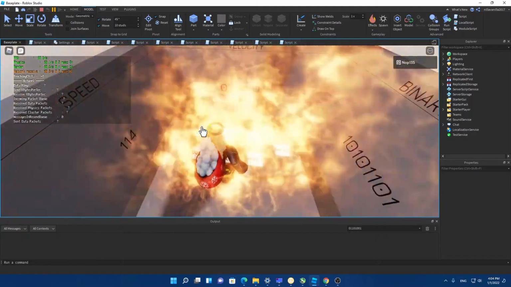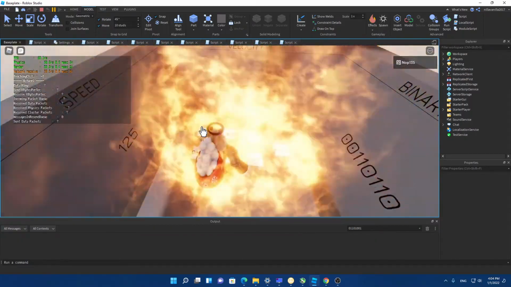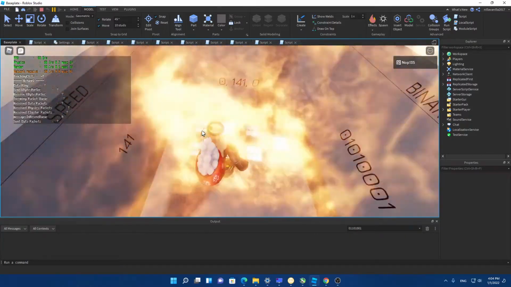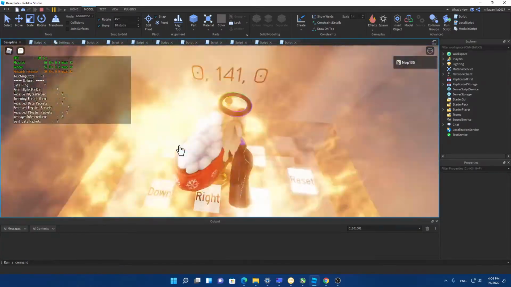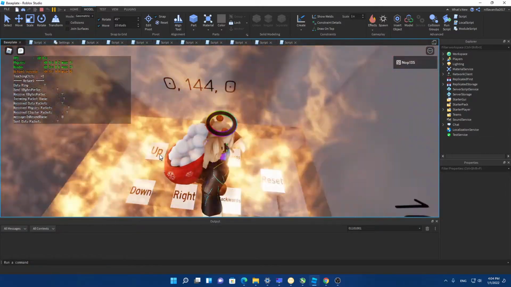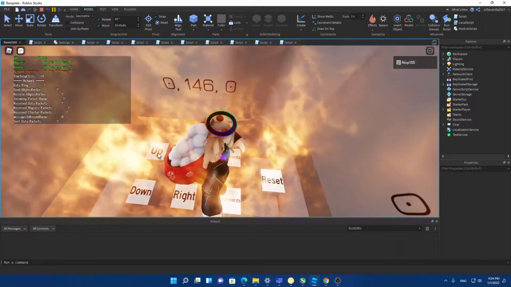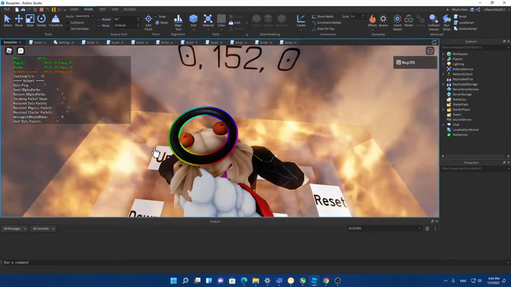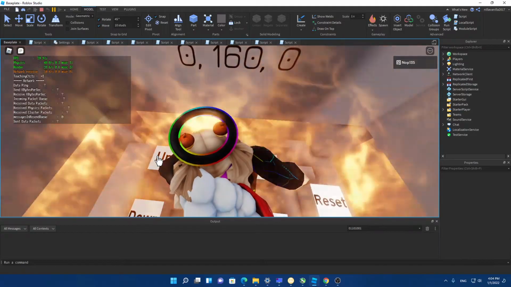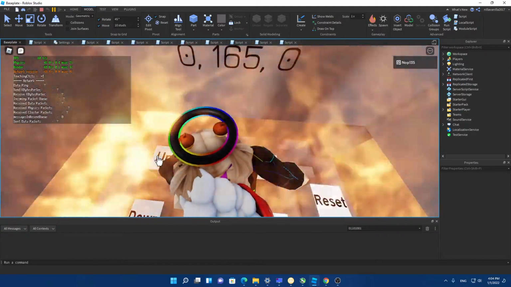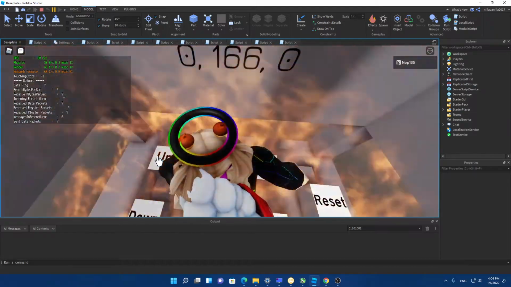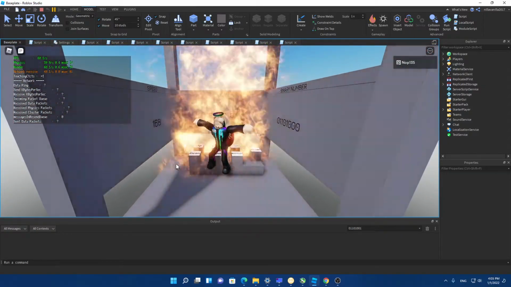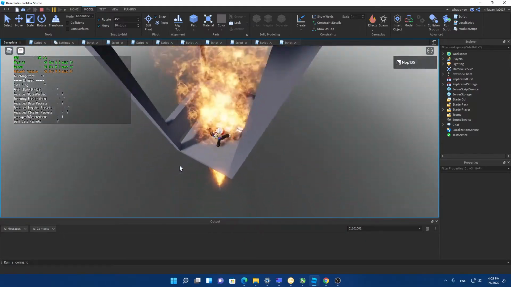Can I get to 180 speed? The max I can go before the clicking gets a little glitched out, because of the fast speed, is about 156. I can barely click it. My speed is at 168, the speed.